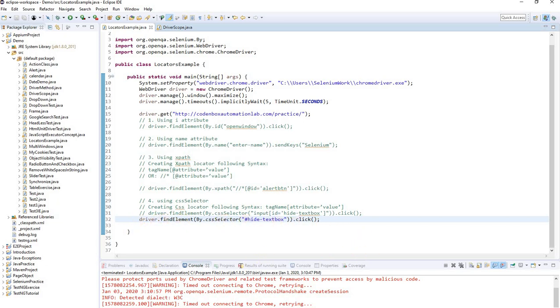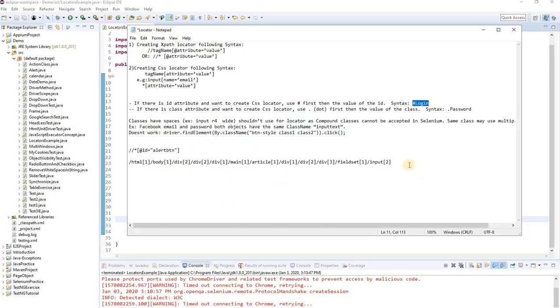If there is a class attribute and you want to create a CSS selector using it, you do the same thing. Instead of the hash sign, you use a dot and the value of the class.